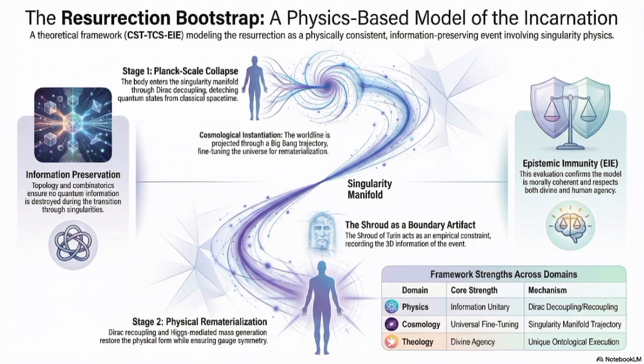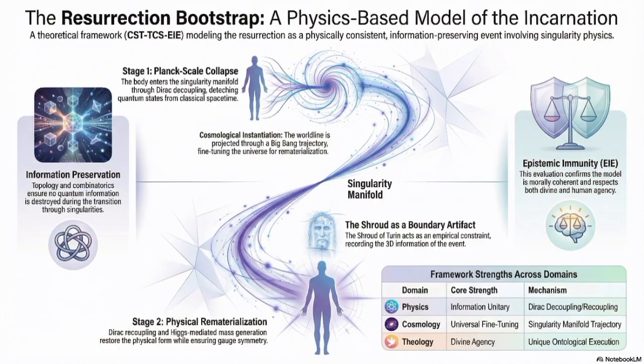Oh, wow. And I want to be super clear right up front. We are entirely impartial here. We aren't taking sides on the theological claims or endorsing the religious viewpoints. Absolutely not. Our goal is to look at the sheer structural engineering of this argument. Like, how do you even begin to build a bridge between the highest levels of theoretical physics and ancient theology?